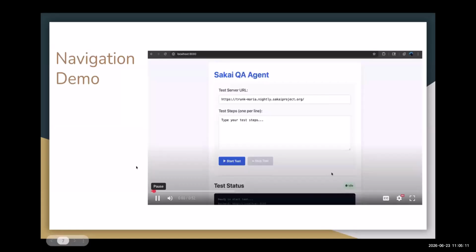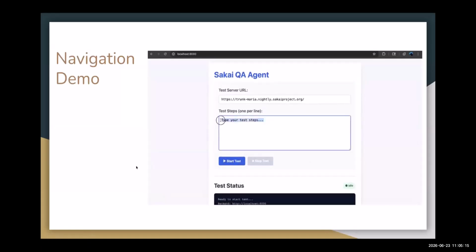Next, I'd like to show a demonstration. So basically I have the server URL and test steps.